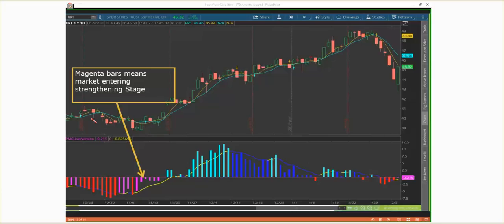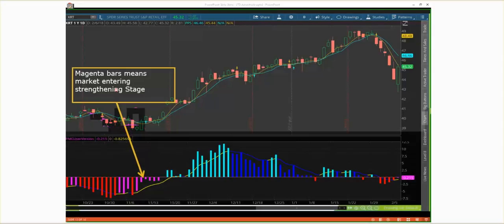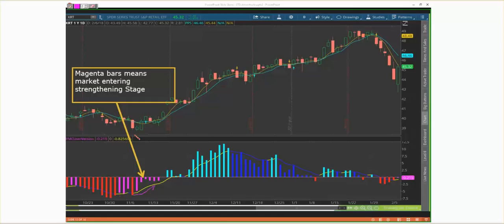So we made a newer low in the price of the product, and the indicator was making a higher low. How do we know it was making higher lows? Because the moving average is kind of pointing up. So at this point in time, we know that we have a potential bullish convergence. The PPS buy signal kicks into high gear, helping to confirm that the momentum of the market is changing. And then all of a sudden, we get a liftoff in the relative strength. The sweetest spot of the rally came from where the PPS and the magenta kicked into gear. And of course, it didn't do too bad.